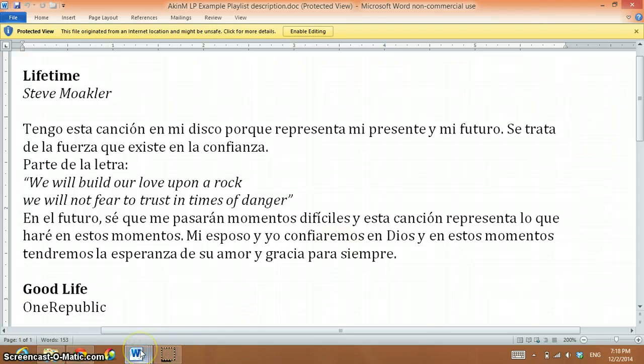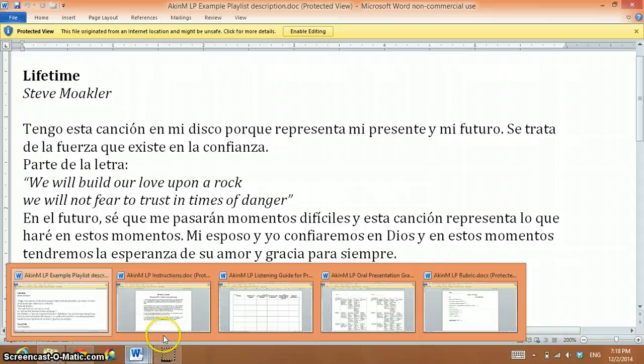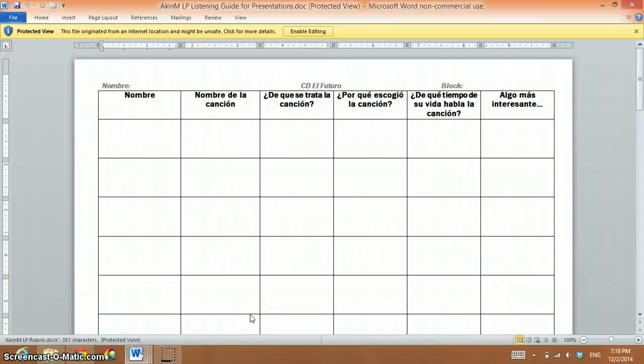So I think the last paper that I actually have to show you, or I guess there's 2 more, is their listening guide, which they can complete while they are listening to other presentations. There's also an option if you set up a Google form, you can have them all log into that on their smartphones, and they can actually write down some of the answers to these. You can create a little survey. You probably wouldn't have as many things up here for them to answer. You may just put something like, this last one says something interesting that they learned about the presentation.